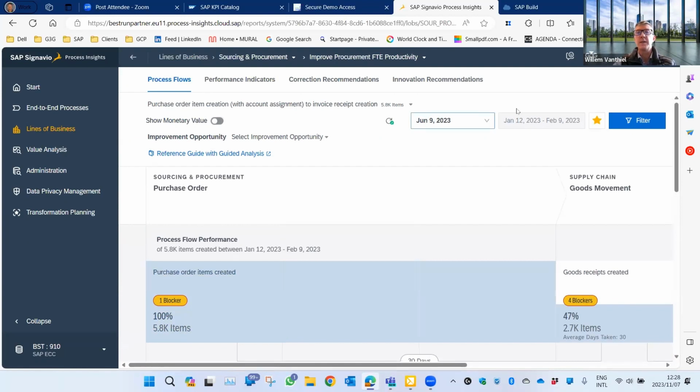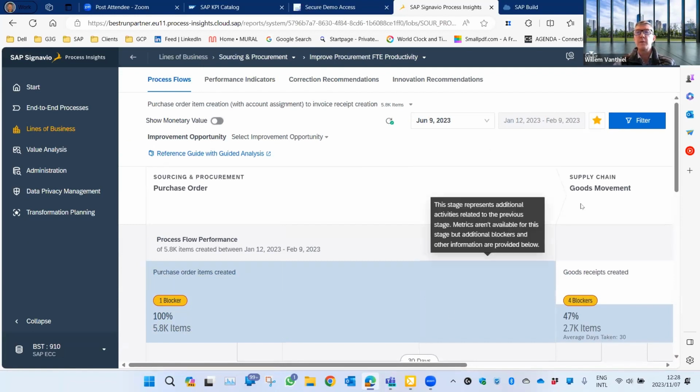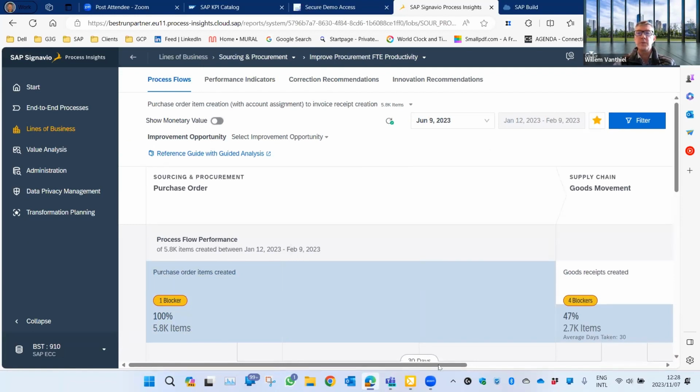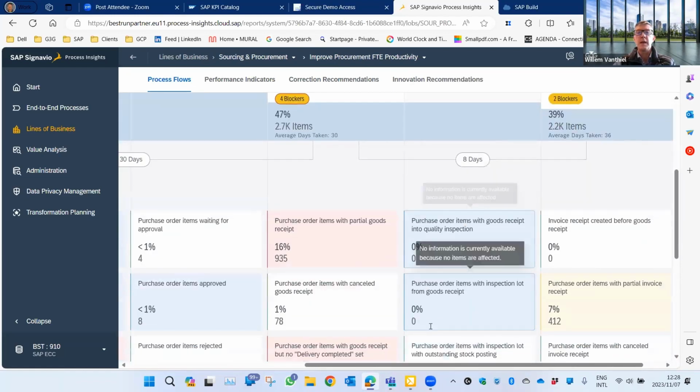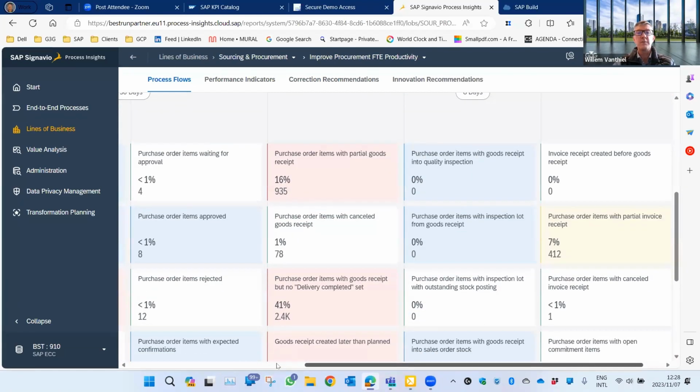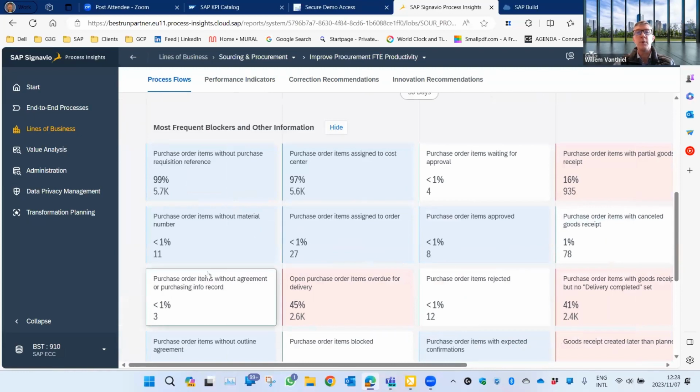One can see the date range of the extract. One can filter on the process flow. And the area that I'd like to focus on next is what they call the blockers.